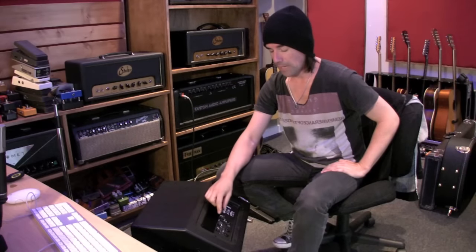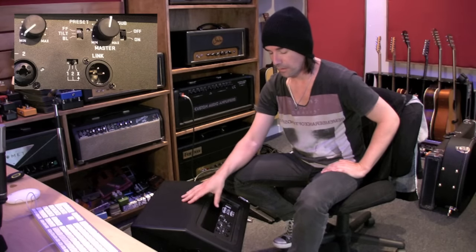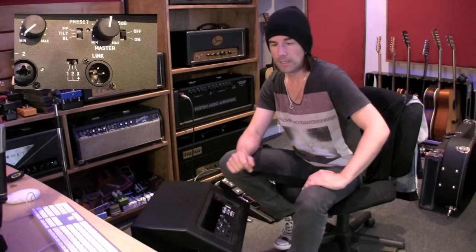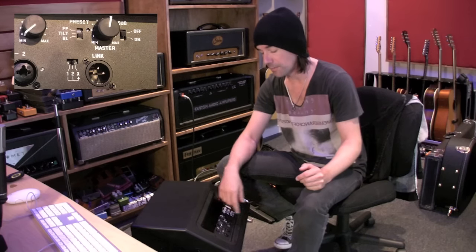Okay, so next up you've got the master volume control. That's just master overall level for the whole wedge. Then you've got a sub switch. If you turn on the sub switch, you're going to switch in a filter that filters everything below 120 hertz. So if you're on a particularly rumbly or bassy stage, you can clean up the sound a lot by switching in that sub filter.